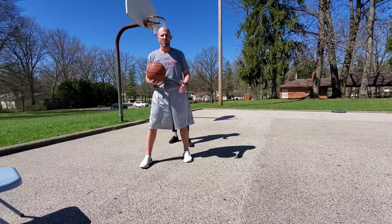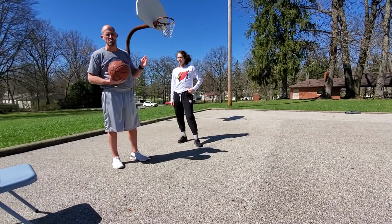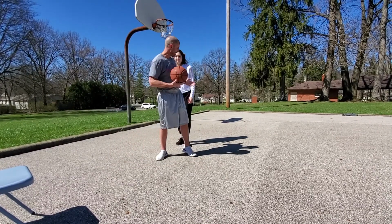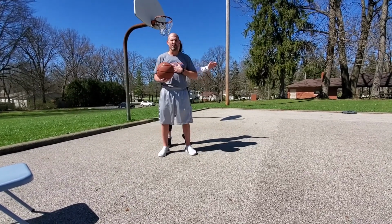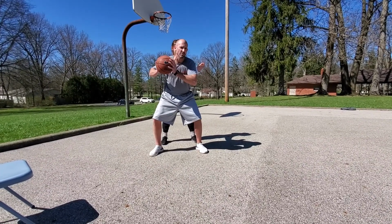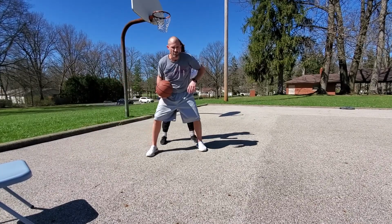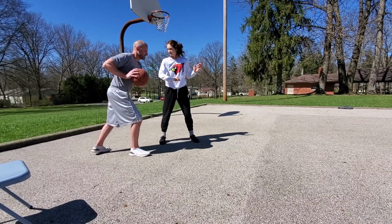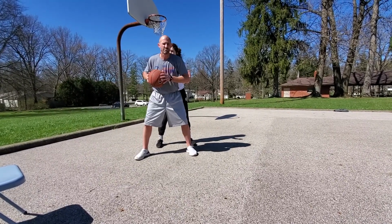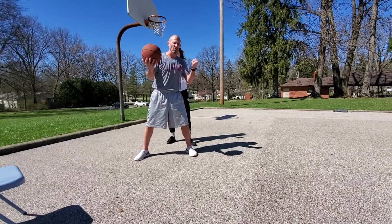This is all predicated on the defender himself or herself. If the defender is bigger than you, you want to turn into him. So you want to use a reverse pivot. So if Abby was 6'6", I'm 5'1", I catch the ball and I would want to turn into Abby. So I would want to turn into her like this. Where she was playing me, you could see when I turn like this, I take this foot here, now I've got her beat and I can go to the basket, okay? I want to negate the size of her height by turning into her so I can go around her.